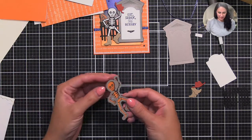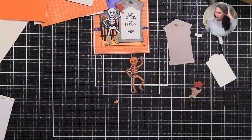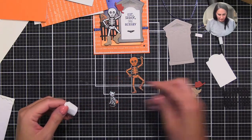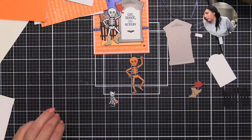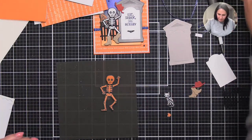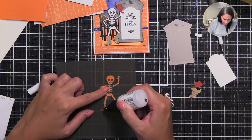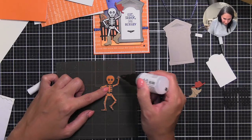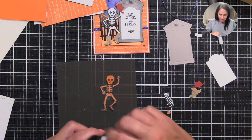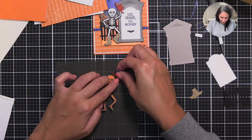Exciting. So here's the, I have an orange skeleton and a, what color is my kitty? I think he's white, or she. White kitty. Okay, so I'm gonna build my little skeleton here. So he's a cowboy. So we're gonna add a couple dots of glue. We're gonna add some to his feet, or his legs, and then one to his hand to hold his cowboy hat. And then he's kind of like tossing his cowboy hat in the air here.